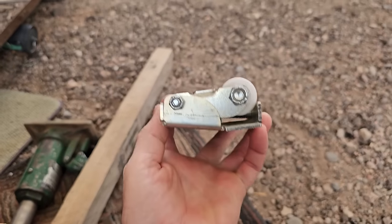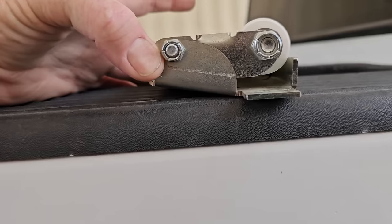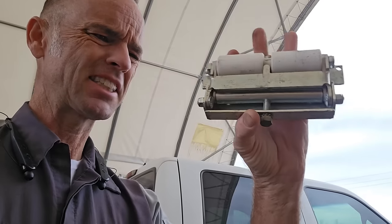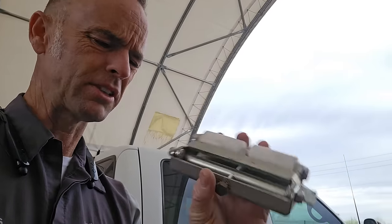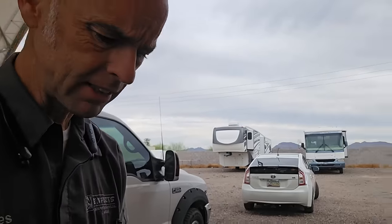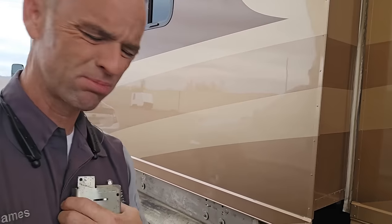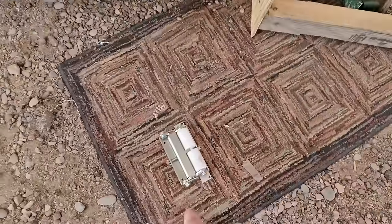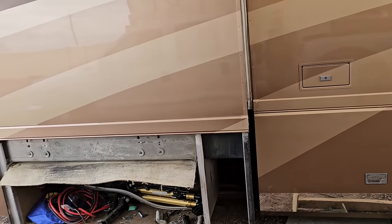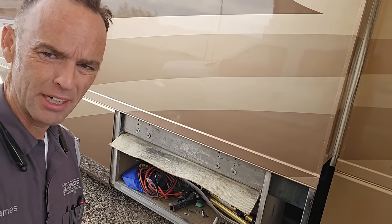That hyper-fixation led me to keep adjusting up and up and up without really having any support underneath. That's when I discovered it was actually bending — you can see how it's definitely bent now. I've had success with these rollers before and was really surprised this one bent. I was also trying to make a video showing how to do it easily without actually securing it correctly, so that's pretty much on me. I got really confused and figured I was doing everything wrong.